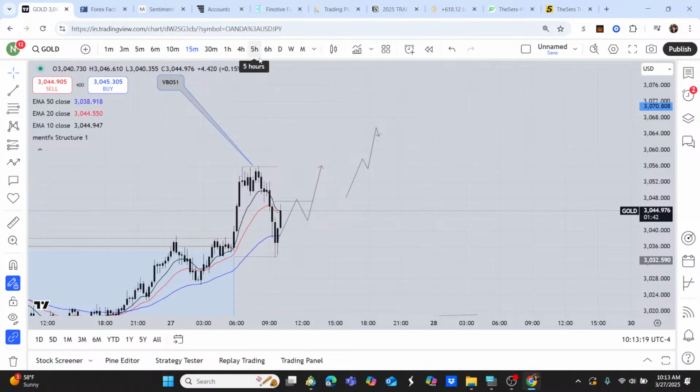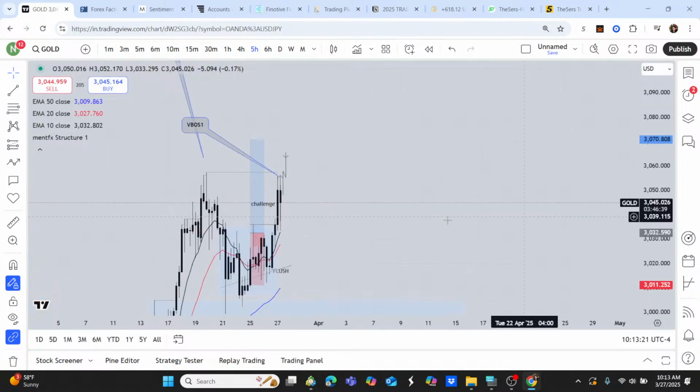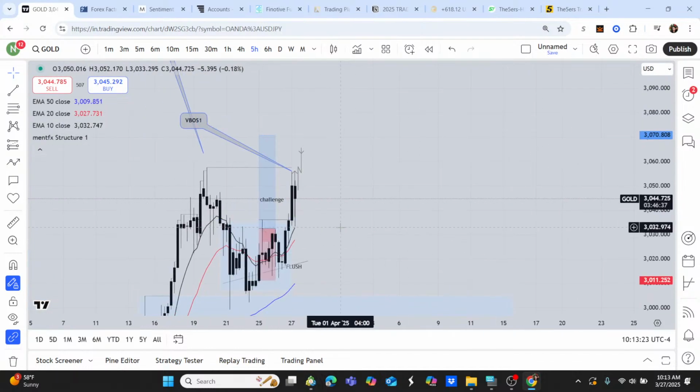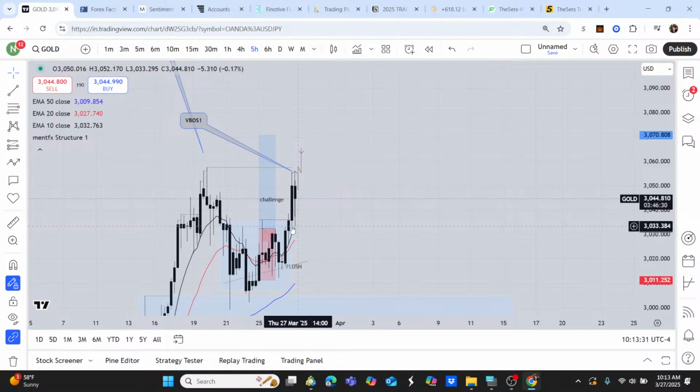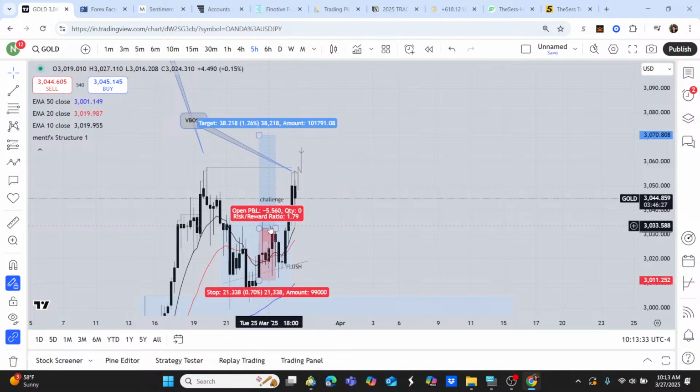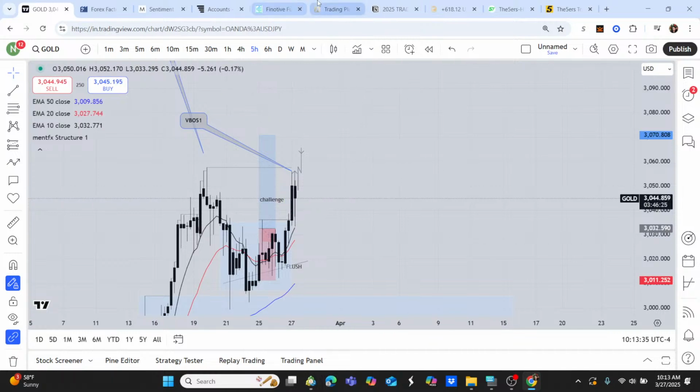Similarly, right here, I was assuming that I was gonna get stopped at break even, but I think I may have gotten stopped out at break even for one account for this challenge because I had a bit higher entry for my other one. Let me check if I did. At least I'm in it for one account because I can see it right here in the corner. Let me just take a look.